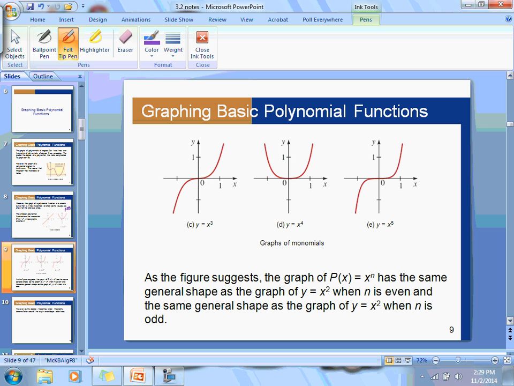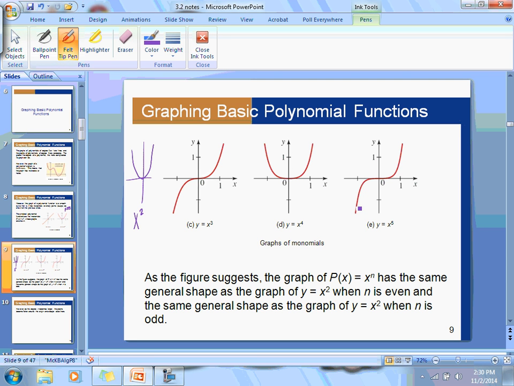Now, we have seen this concept before too, when you're dealing with something that's an x squared. We'd have a parabola, so that would possibly look like that. That's your x squared function. Anything that's an x to the third is going to kind of have this little bump in it. And then x to the fourth looks like a parabola again. X to the fifth looks like a little bump type of graph again.